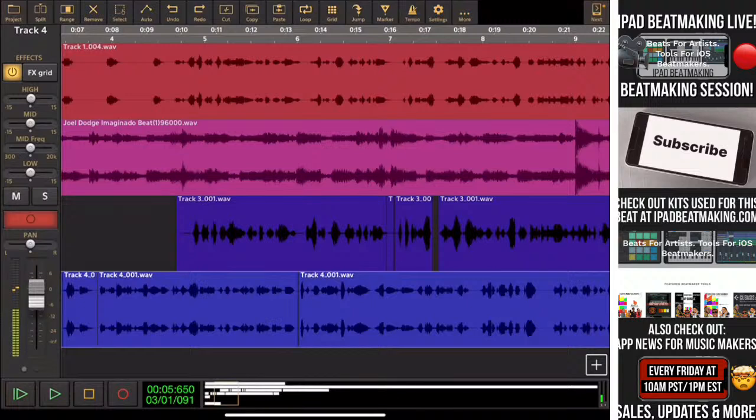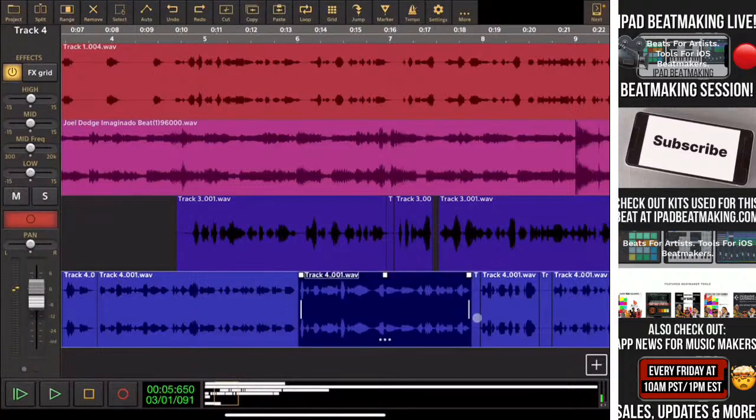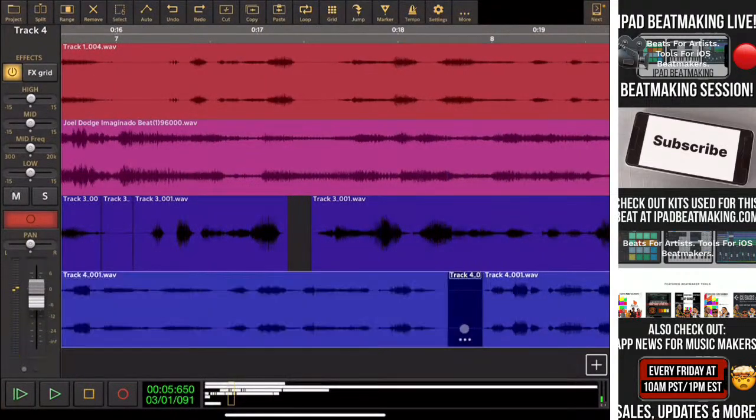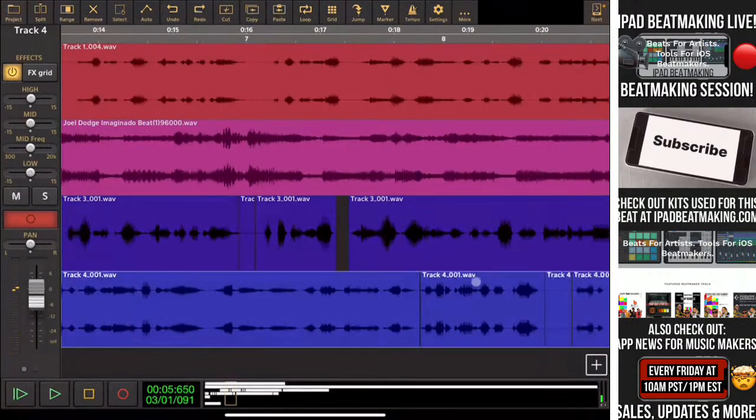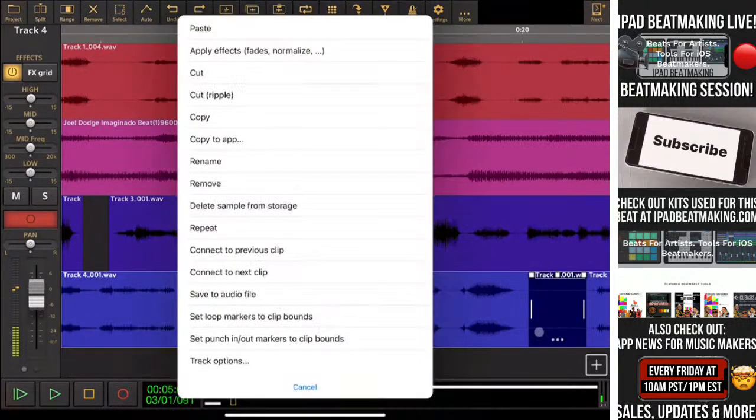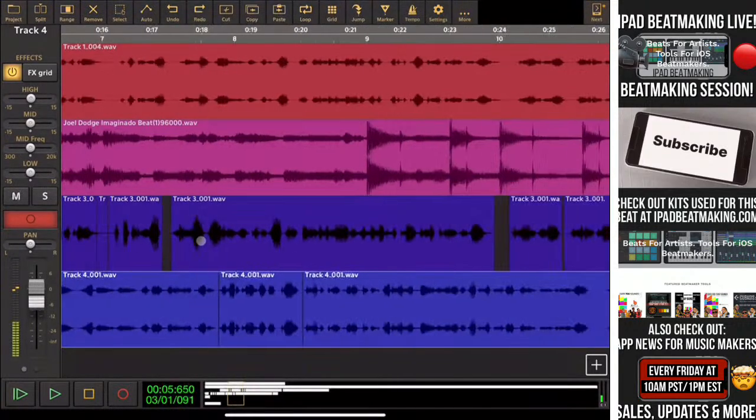Ferret's got a cool one where you can do like a Fruit Ninja where you slice the waveform with your pencil or with your finger. And it's kind of intuitive. You can miss sometimes, but it's kind of cool. But this is really nice. It's really accurate. It's very tactile. You just hit it and it just does it. It's a beautiful thing. This is one of the best features of this app, as well as the ability to do the ripple edits, something you cannot do in many apps. So very, very nice.